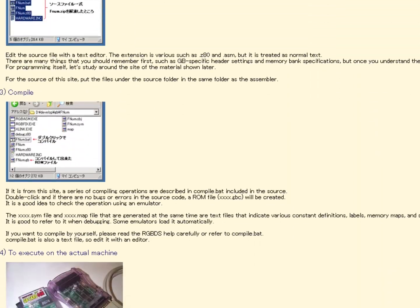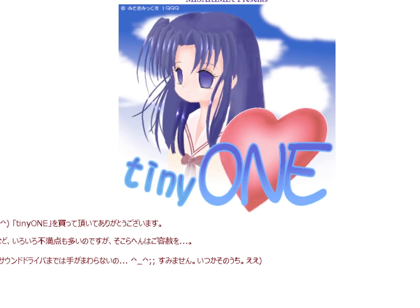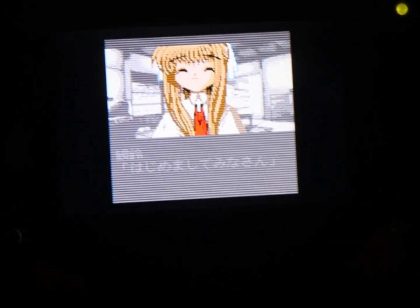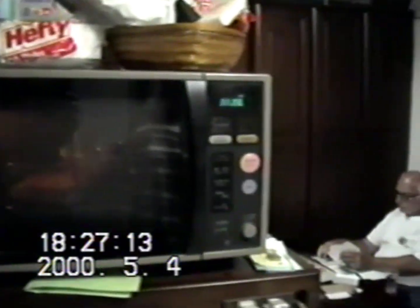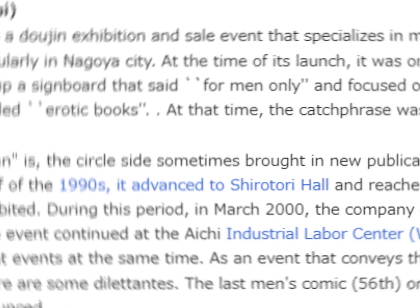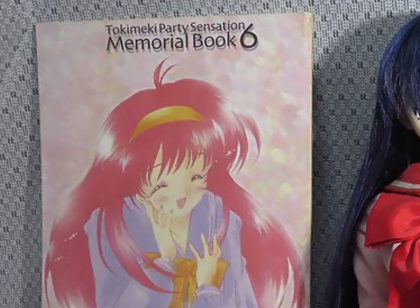This page goes through a process they may have gone through to develop games. From this point they would create various ports. The concept of porting visual novels to the Game Boy isn't exactly an original idea, but the way InsideCap went about it is interesting. Starting in 2000, they developed into Game Boy Color development, showing some prototype games at the now-defunct men's comic event in Kobe and the event Tokimeki Party Sensation in March 2000.